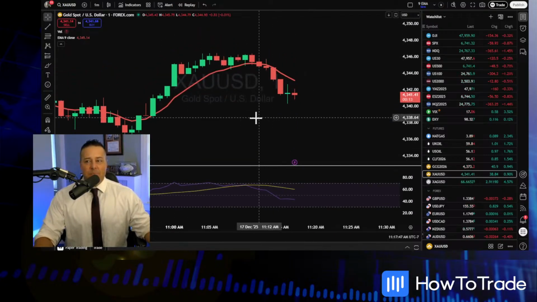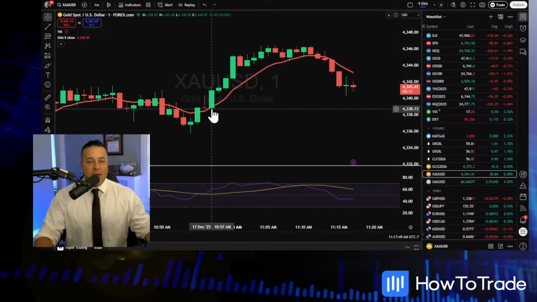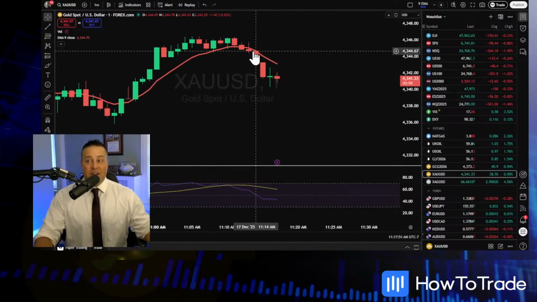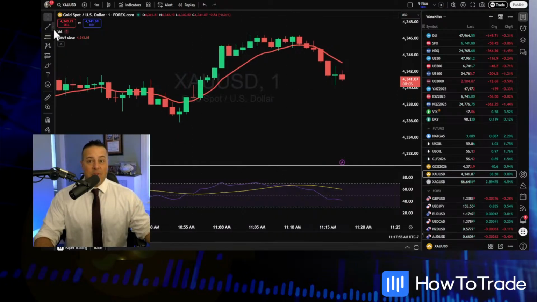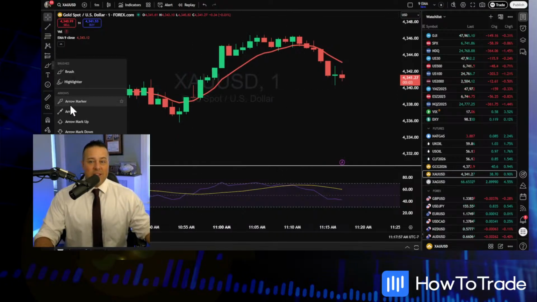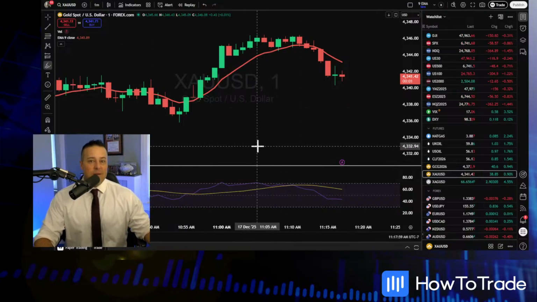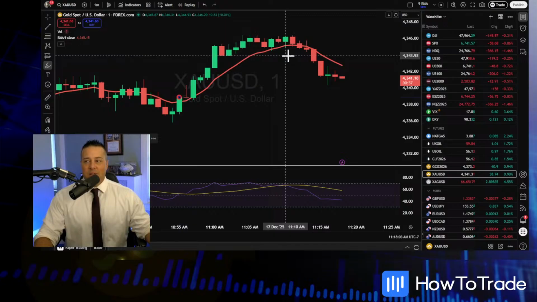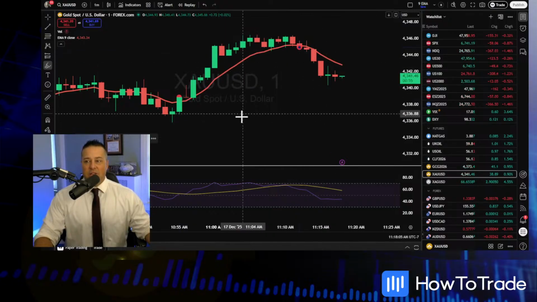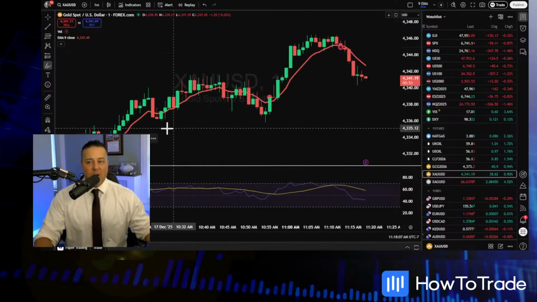So how do we get into the market? Well, it's very simple. When price breaks above the 9 EMA, you want to buy the market. When price breaks below the 9 EMA, you want to sell the market. So let's highlight a couple of trades that would have come across the board in the last several minutes. This is a gold market, 1 minute chart, very short time frame. This right here would have been a buy. This right here would have been a sell, and you would have got pretty good moves out of both of those. However, you would have probably had a sell there that would have been a loser.